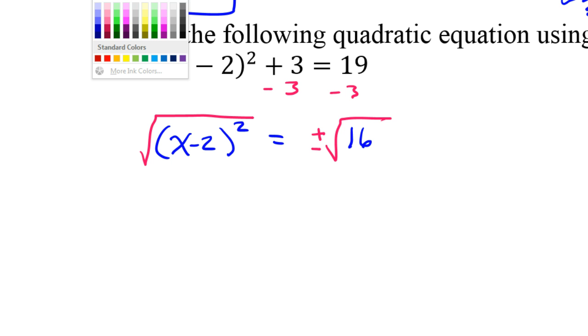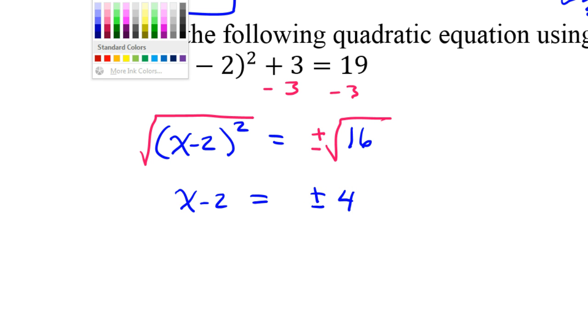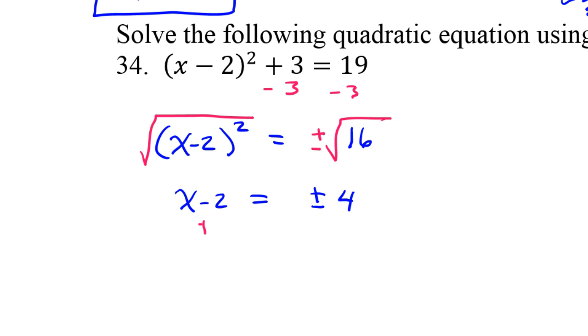So now I'm going to have x minus 2, I've unsquared it now, so that's gone, is equal to plus or minus 4. That happens to be a perfect square. Now I still need to get x by itself, so I will add 2 to both sides, like this. Don't just add the 2 and say plus or minus 6. That would be wrong, or at least half wrong. I'm going to put the 2 in the front here, though.